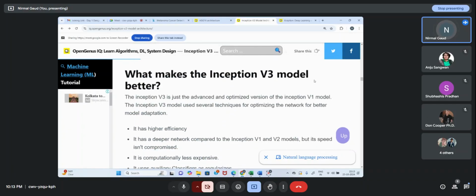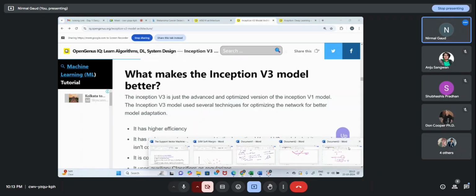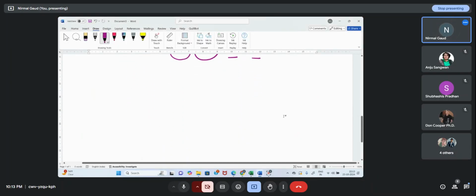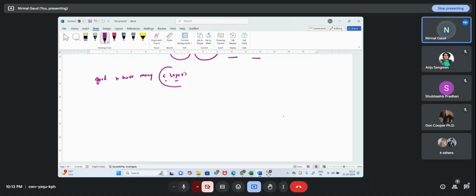Now, what makes Inception V3 better? One more thing I want to tell. It was a good thing to have many convolution layers because it was giving good results.